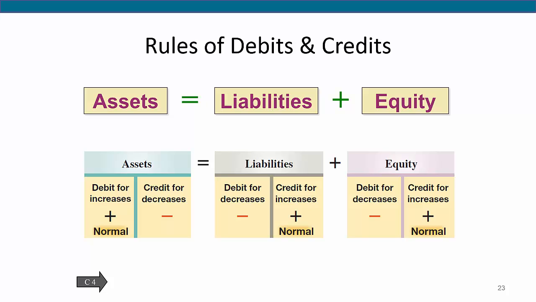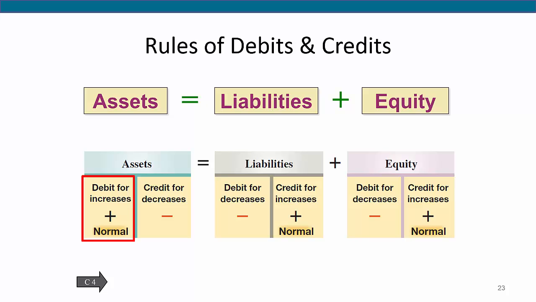Because assets are on the left-hand side of the accounting equation, to increase an asset, we will debit it on the left side of the T account. Try to memorize what happens for the cash account. If you can remember what happens to the cash account, often you can figure out what would happen to the other accounts. Because cash is an asset, it increases with a debit and decreases with a credit. Its normal balance is also a debit. You would expect the cash account to have a debit balance. All asset accounts work the same way. Equipment, accounts receivable, supplies, inventory, etc.